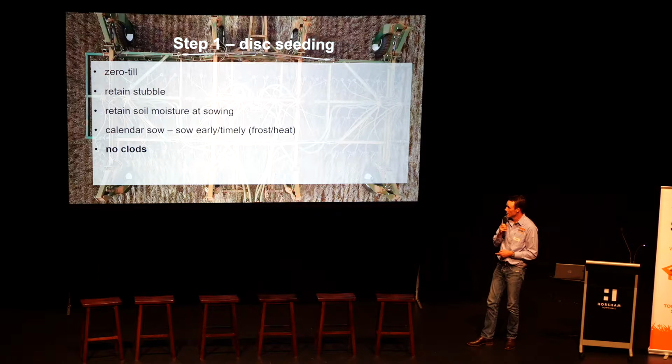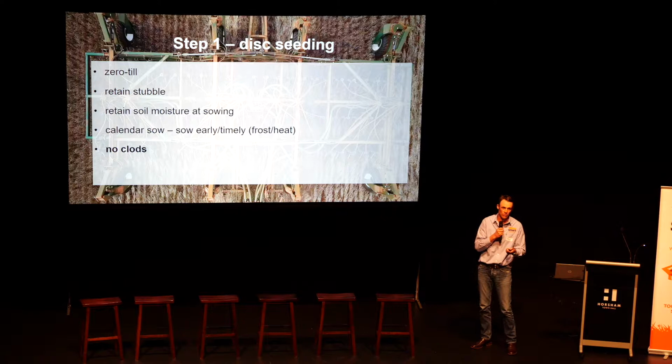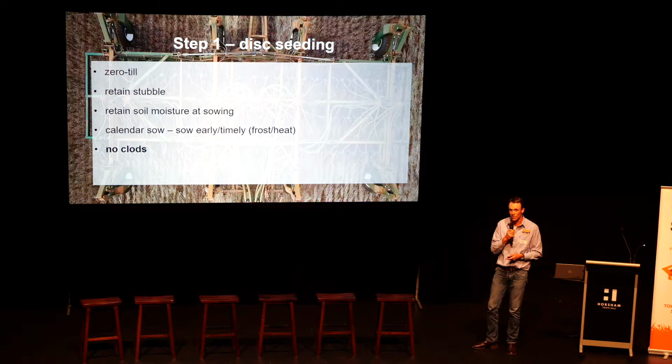In our soils, which are largely red loam or clay soils, clods are a big issue with tine seeders. So when we're sowing a lot of crop early, particularly dry sowing, we tend to generate a lot of clods, which compromises the establishment percentage. So we're wanting to improve our crop establishment as well. The disc seeders allow us to get away from clods. We've tried a coulter in front of a tine, but still not had the same success as what we get with a disc.